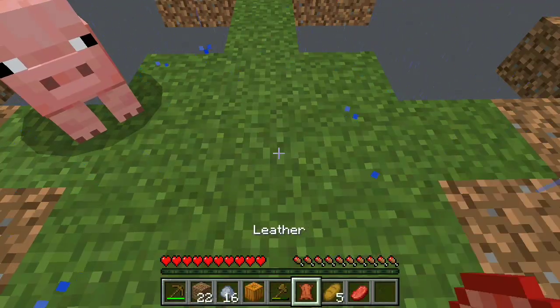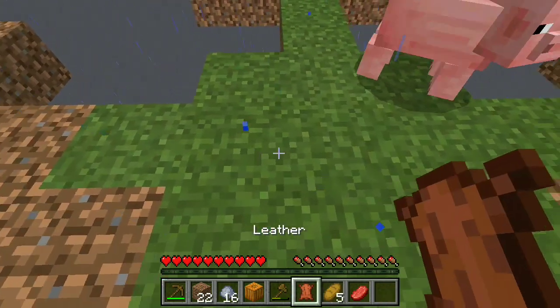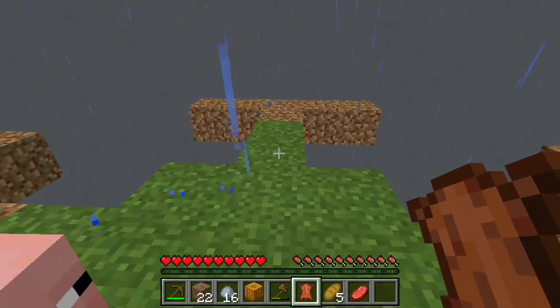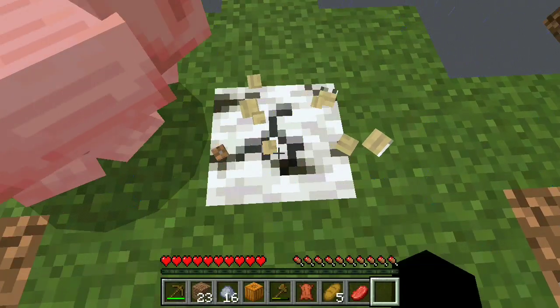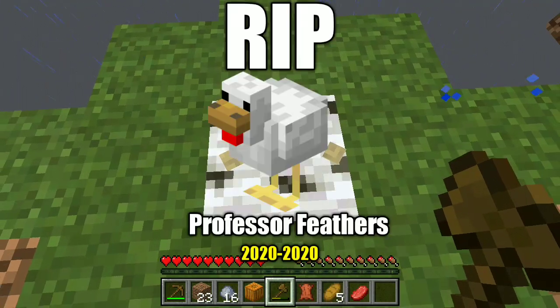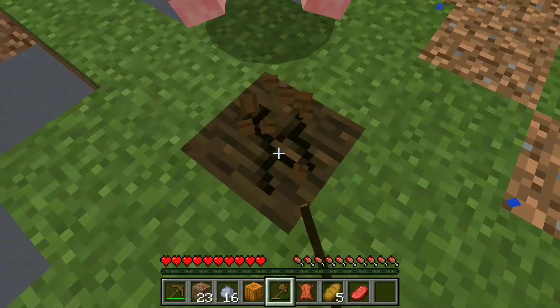This is what happens if another cow, even a normal cow, which is a relative of the mushroom cow, is going to end up like a little food, and we are going to get the leather from it, or just push it into the void. I can't believe our little chicken actually died. I didn't even have time to name him. I guess I did call him Feathers, so you know what, his full name was Professor Feathers, and I can't believe those mushroom cows just killed him.